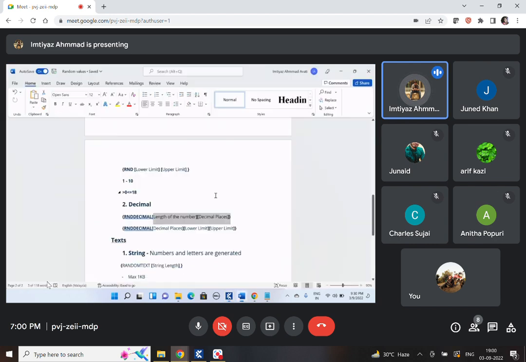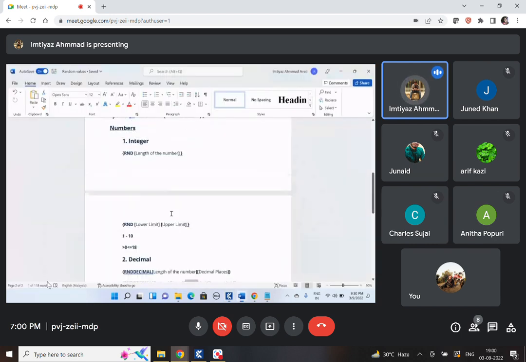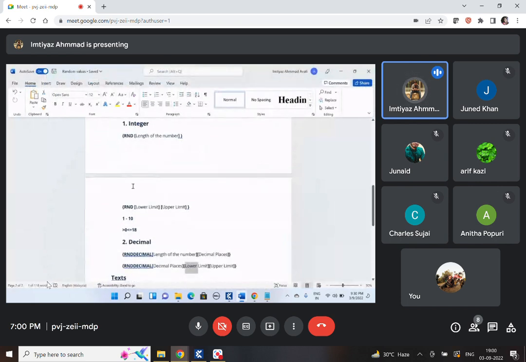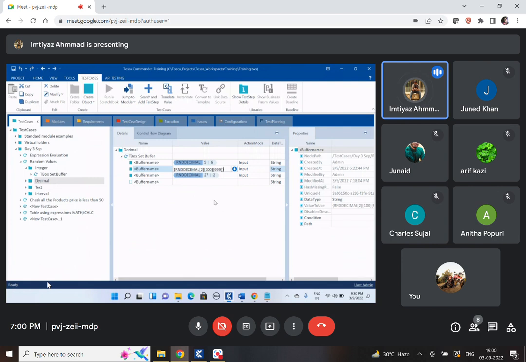Likewise, if I pass 2 parameters here, like in integer, where we generated within a lower limit and upper limit, right? If I want to generate within a certain lower and upper limit, in that case I can go with this expression, random decimal, and pass the decimal places first, then pass lower and upper limit. Here you see, the 2 is my decimal places, and this is my lower limit and this is my upper limit.